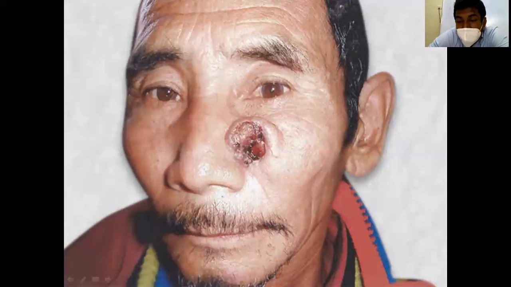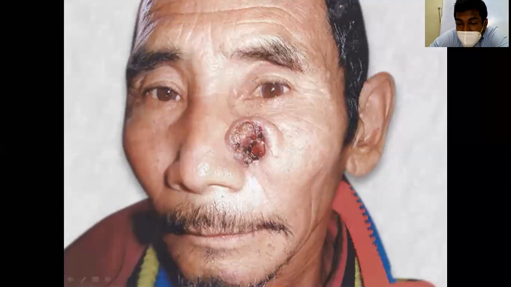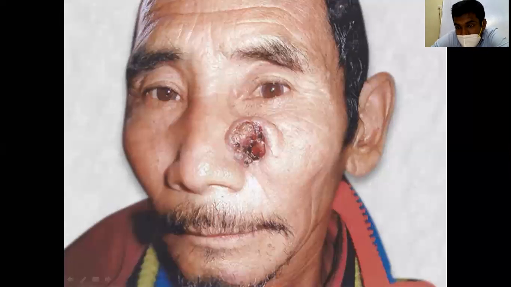Now, what is a turban tumor? What is a turban tumor? Cylindroma. That is, the stroma is arranged in a peculiar cylindrical fashion, so it forms a turban-like swelling. These are mostly found where?